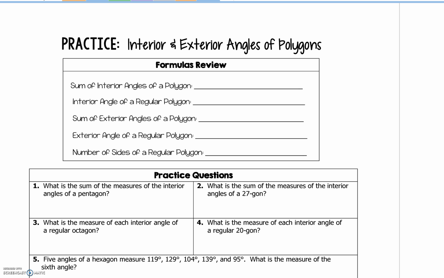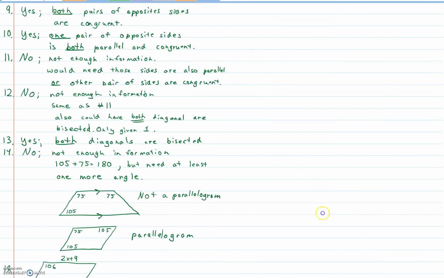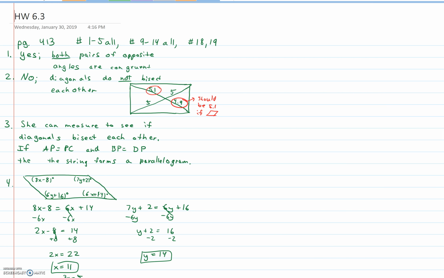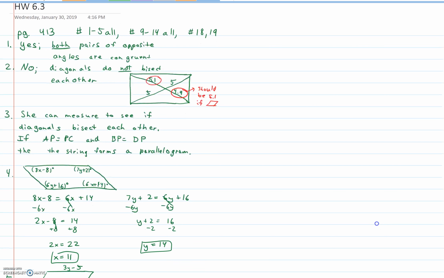You're welcome to fill in the problems as I'm solving them with you and then complete the rest on your own. But just a quick note: I promised in yesterday's video, if you watched it, to go over the homework. So homework from 6.3, tests for polygons, which you should have done yesterday. These are the answers for them. You are welcome to pause the video if you'd like to look at the answers and double check your work. I have put in completed solutions here.